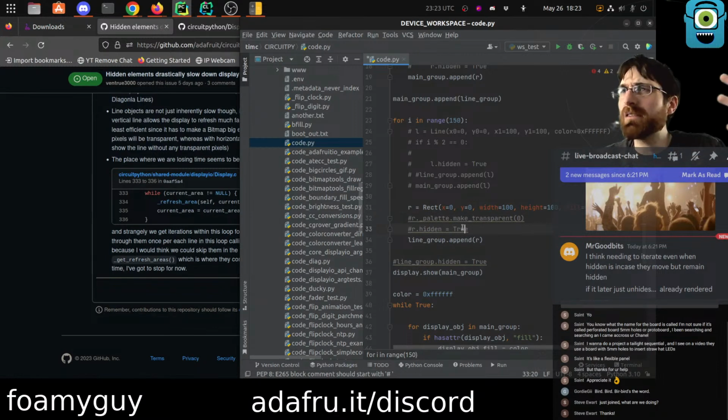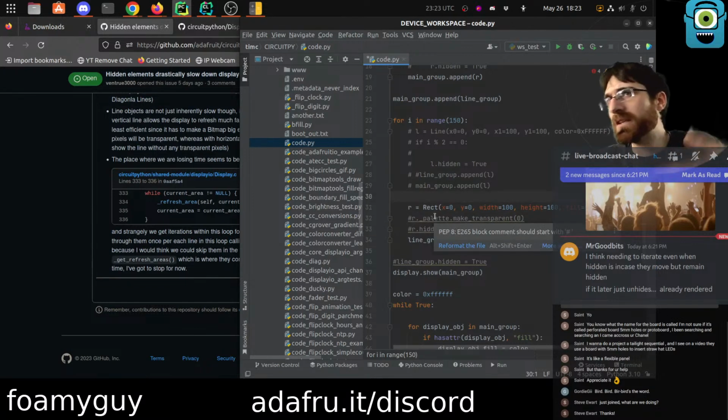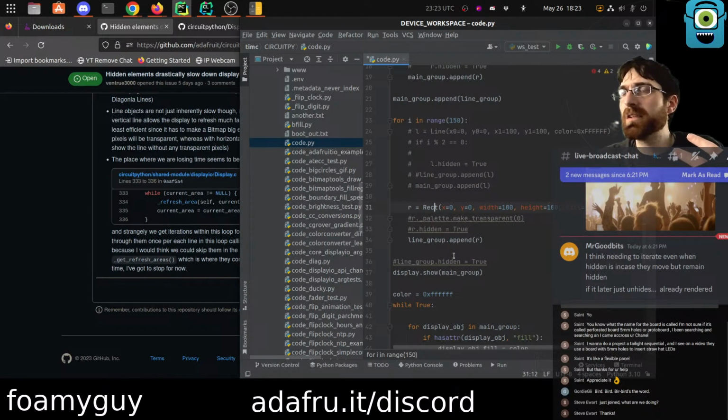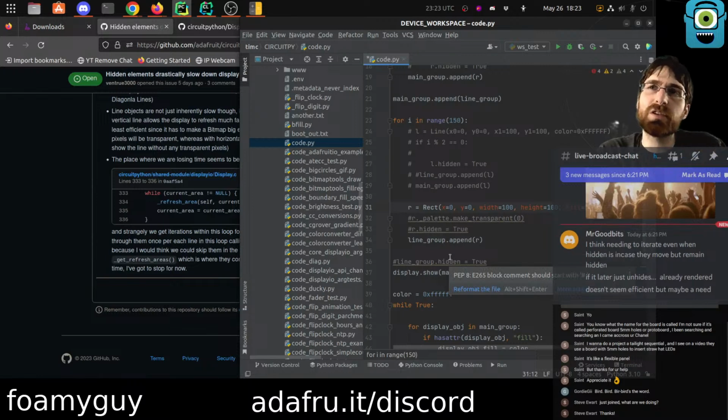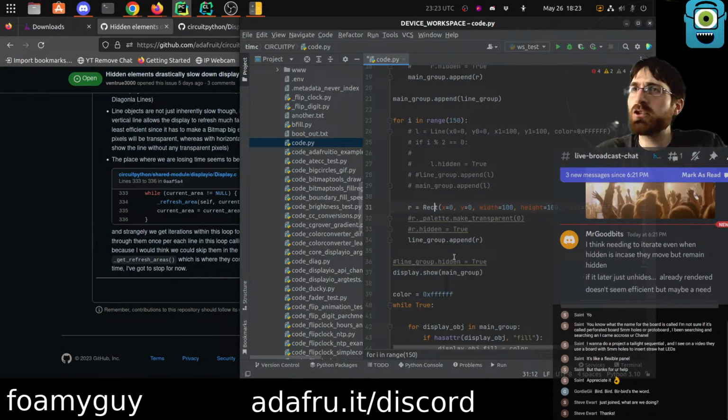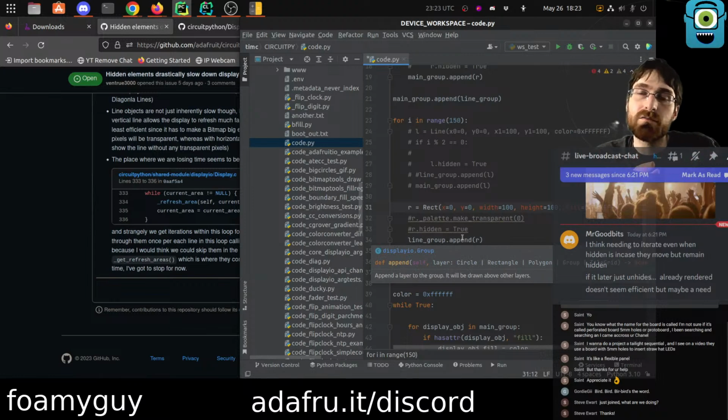Because it skips those iterations when they're visible, I don't feel like it should need to be different when they're not visible. It knows if they changed, and in our case they didn't actually change. They haven't moved, they haven't changed colors. So it should be able to skip them the same way, whether or not they are hidden.